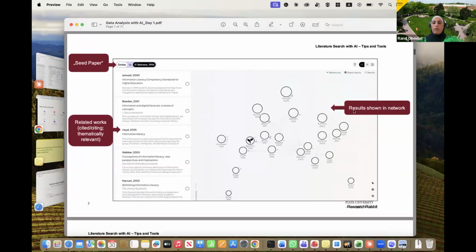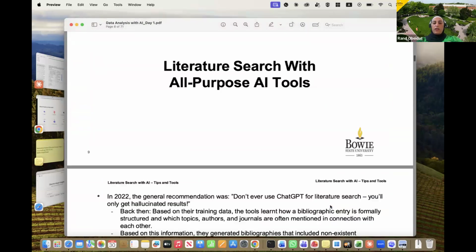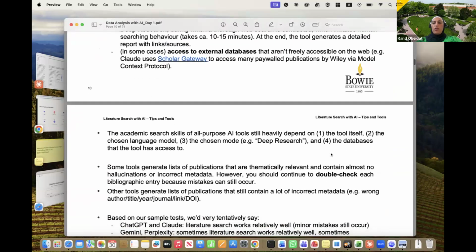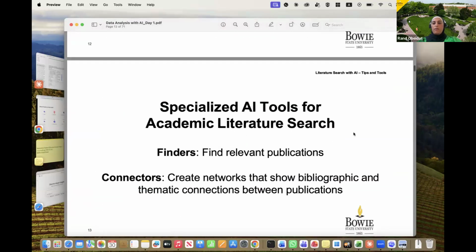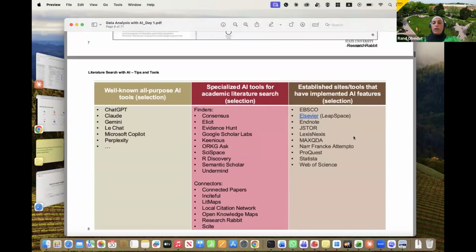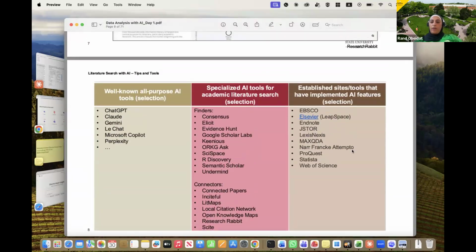Is this from Research Rabbit? Yes, this is from Research Rabbit. Okay, because I was trying to click on that. Just go to Research Rabbit. Thank you. You're welcome. There is a link down under connectors. If you go to connectors in the slide, there's a direct link for that one. Okay.